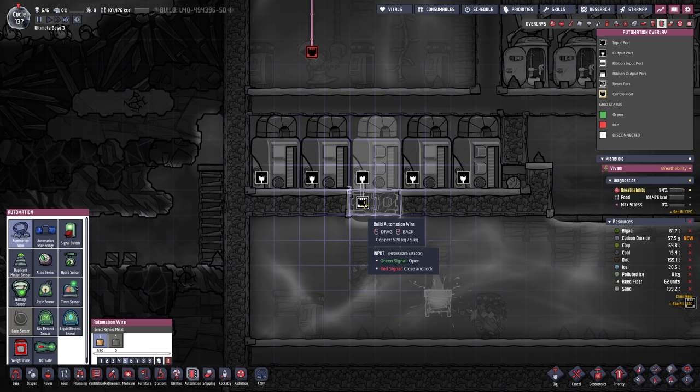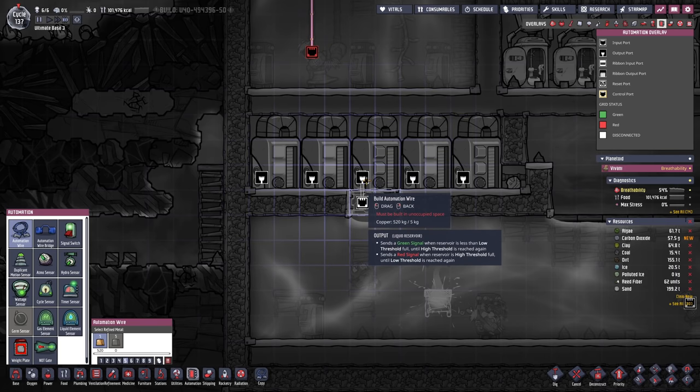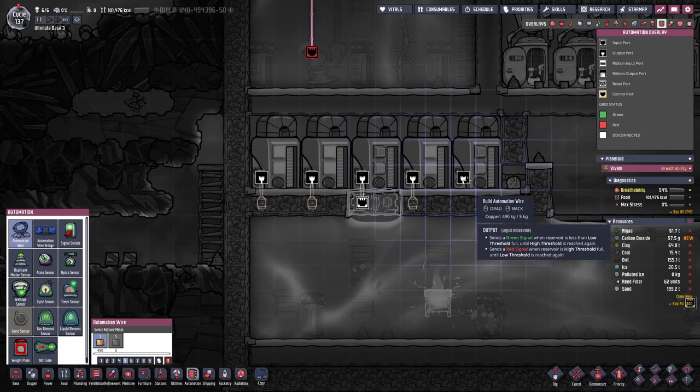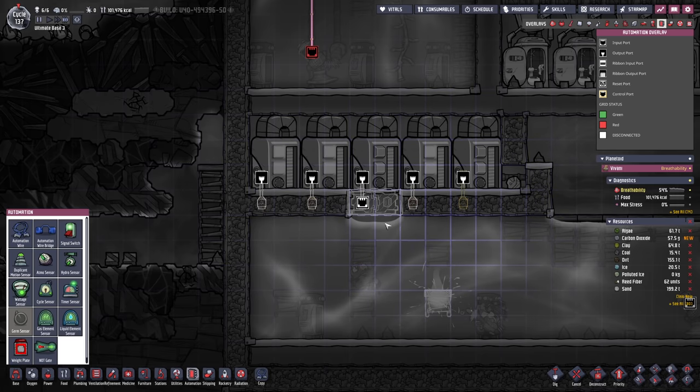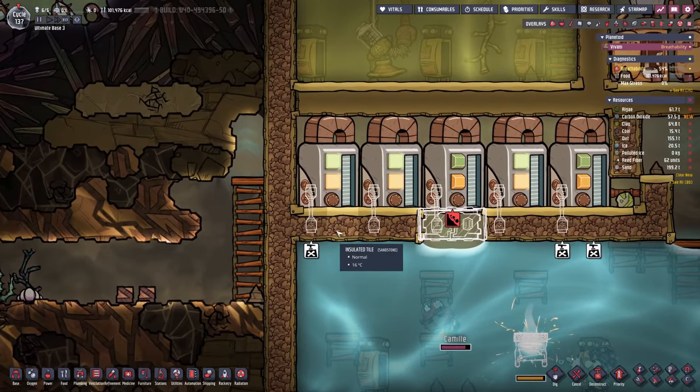So we want to go in here. Now let me see again. If the low threshold is reached, it sends a green signal. If we send a green signal, the door is going to open up, and that means the reservoir is not capable of expelling the liquid anymore. It can still intake liquid, but it cannot expel it. This is going to make it very convenient because we can just hook up all of these to airlocks. And if we don't power the airlocks, we're not going to even require power for this. It's just going to run in the background.